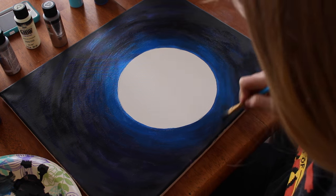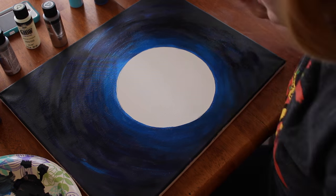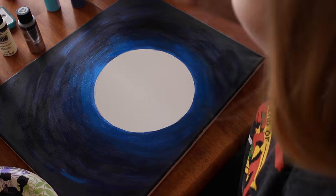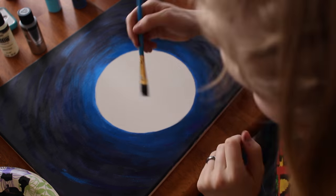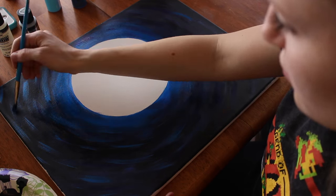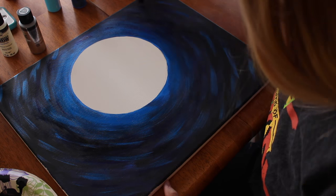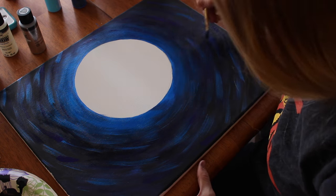Around the outside of the moon, I'm being extra careful and very precise with my paintbrush strokes just to make sure that I get a perfect circle. I am just taking my blue paint and putting streaks of blue all around the sky to make it stand out a little bit and look a little eerie and blue. I've also added in a little bit of purple streaks and gray to go along with it.